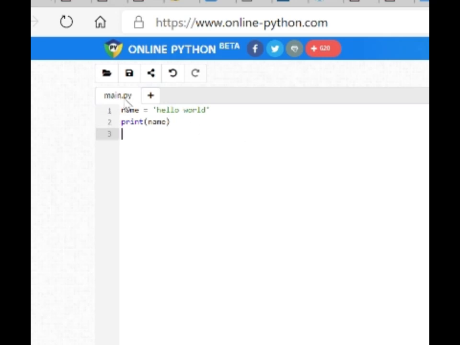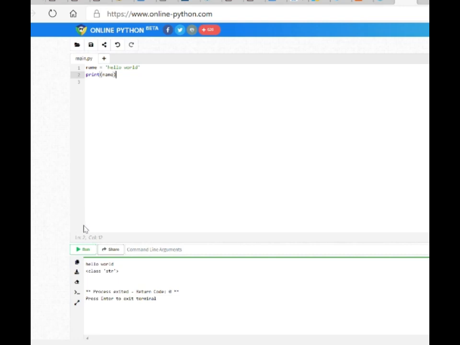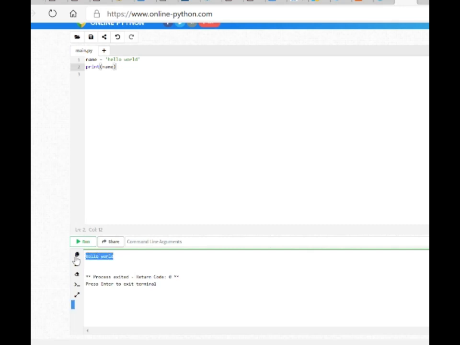You make a program and you name it with .py, which means Python. Py is the extension name of your Python file. In the first line, you define a variable which is a string, and the content of the string is hello world. And the second line is to just print out the content of the string. And then you can run your program. So this is the result. You asked the computer to print out something for you. So this is your first Python program.